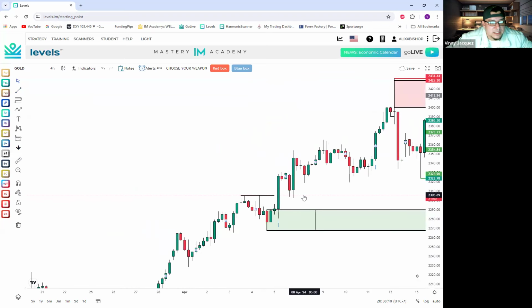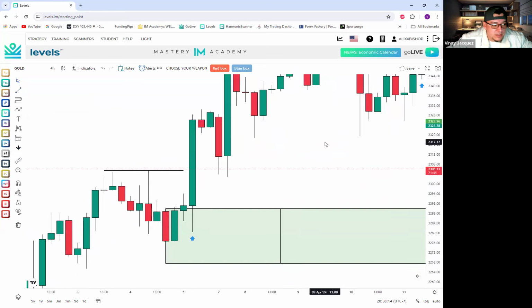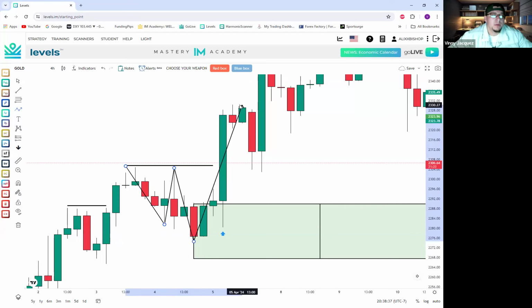Not only that, guys, let's zoom in on this structure. Look at this. Notice how we break and close above. Breakout rally, we get a starting point, market comes back into that and takes off. But let's focus on the structure before. We get a lower low, lower high, lower low, right into this starting point, and then we jump up. So we also have an inverted right there as well.